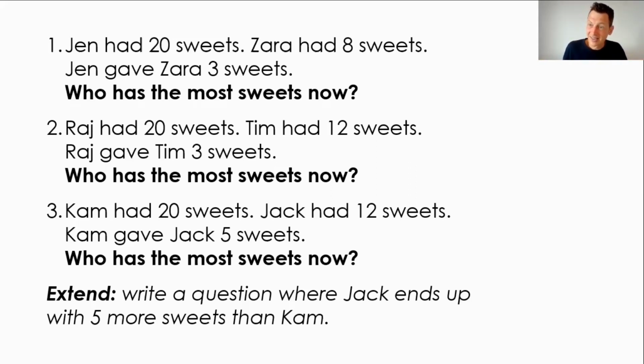So what do we see now? Still this difference of 8 sweets originally, but if Cam gave Jack 5 sweets, wow, that's generous, then actually now we more than bridge that gap. So now Jack has more. They have 15 and 17 each. And notice how that little variation highlights the structure more than if they were just random questions.